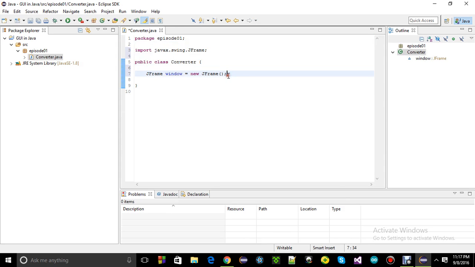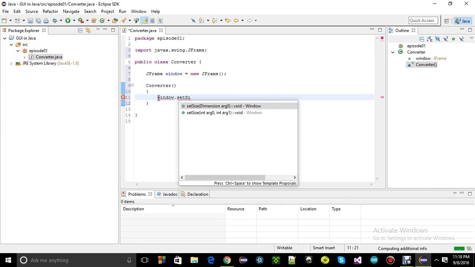Now I want to show you guys what this window actually does. So I'm gonna make it visible. Because there's no main method, I will need a method, but I won't be doing it inside any method. I'm gonna be using the converter class's constructor itself. So I'm gonna write converter and I'm gonna do all my designing stuff inside this one.